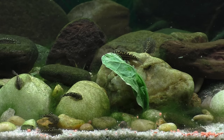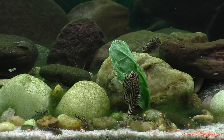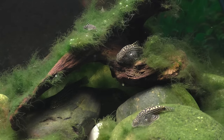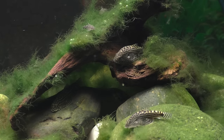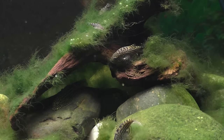But for long-term breeding success, I feel that it's important to provide them with lots of the naturally occurring algae and biofilms that will grow on the rocks and glass walls of the tank. The algae and the biofilms will provide a constant source of food for both the adults and the newborn young. And this readily available supply of food is especially helpful if you're trying to breed them.